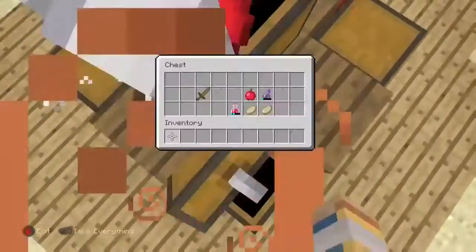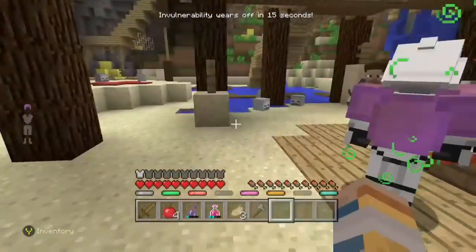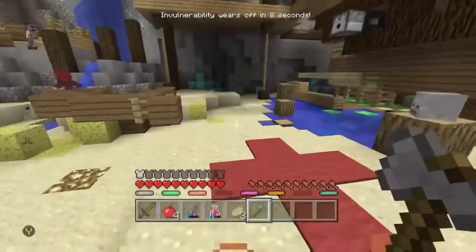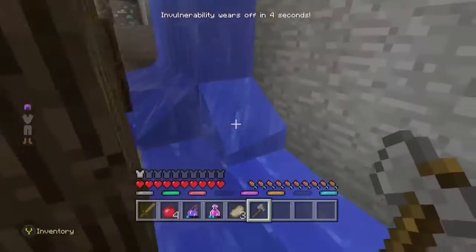So let's try to see if we could win this round. Come on, we need to do this. Oh, let's check. Yes, we got a lot of good stuff. Yes, we do. We got a stone axe, we got a sword, not that bad. And I was gonna wait to kill his teammate, but it looks like they're already there. So let me just go right here, take this shortcut.